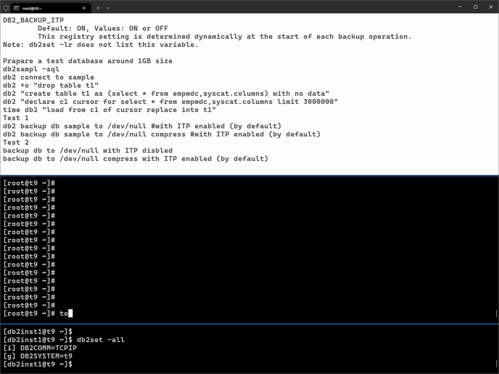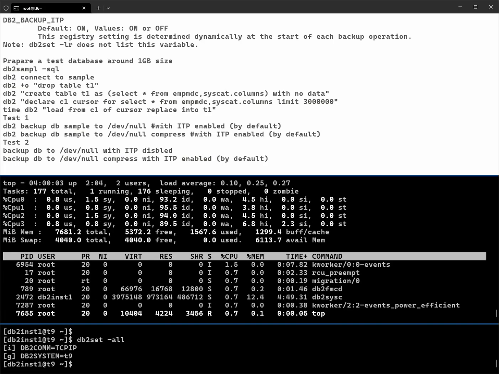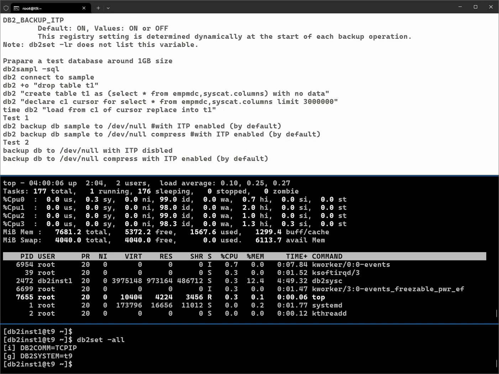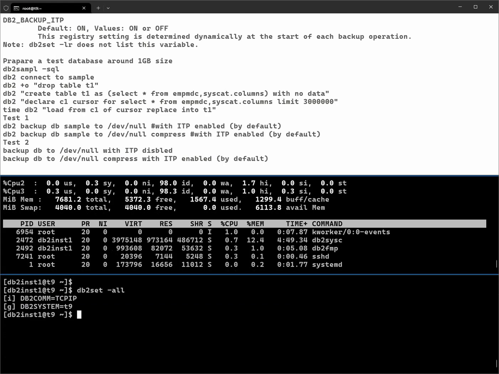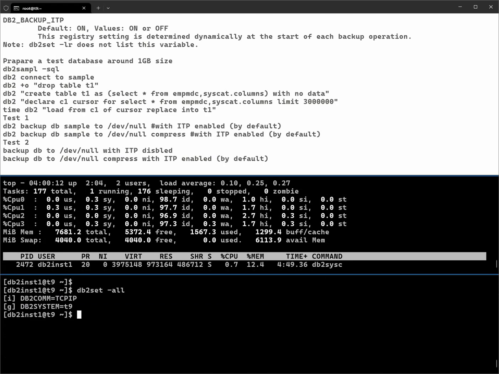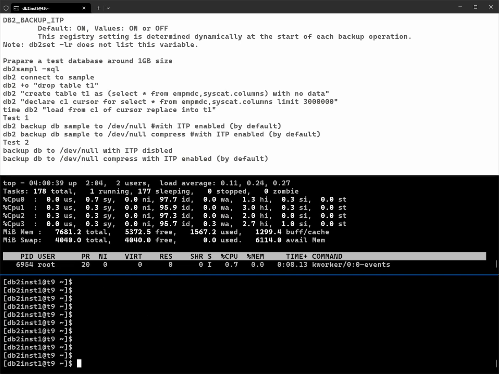I'm going to run a command called top. Okay, so we'll see this top command. You can see I just mostly interested to the CPU utilization, and you can see it. We have 4 CPUs. This is the CPU user. The user sys, nice value, idle, and wait. Okay, this is the current CPU utilization. And during the backup, we can see how this CPU being utilized. Okay. All right. So let's do the first test.